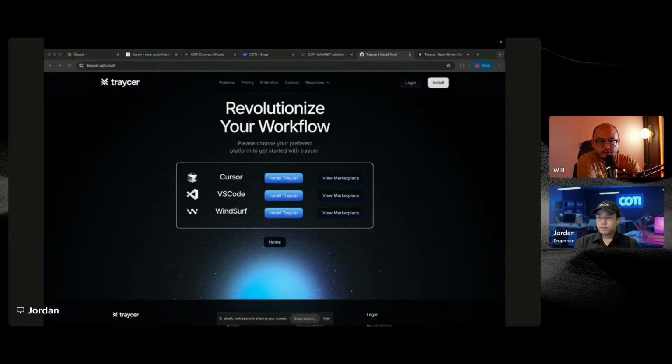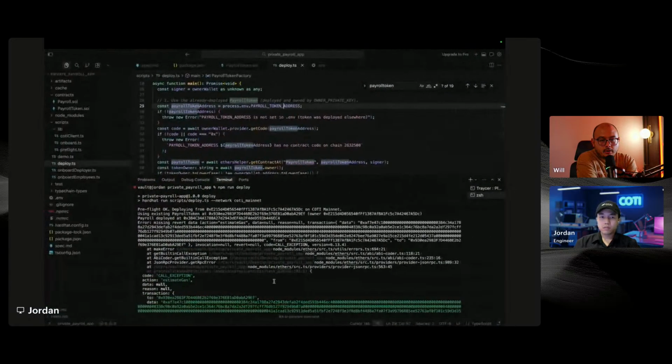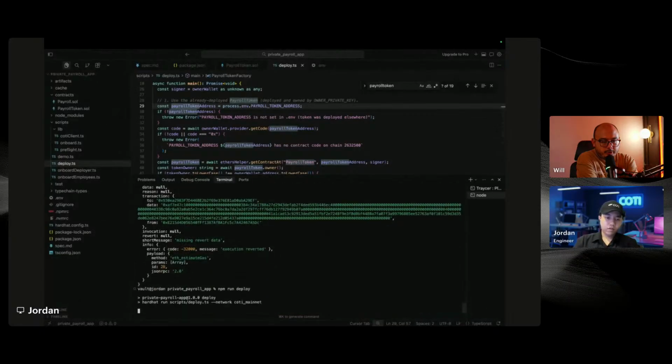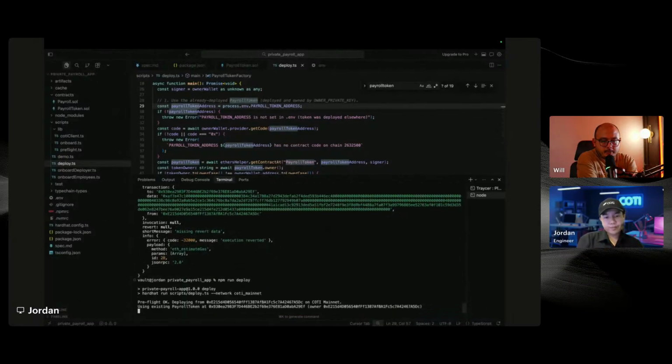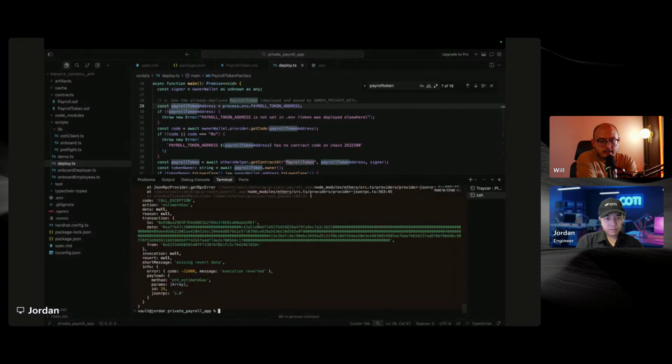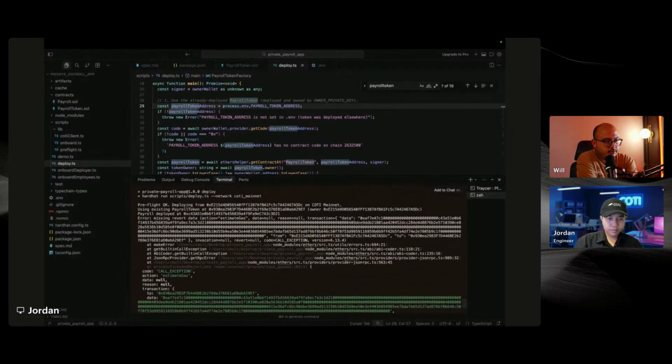So again, for those who are just joining us, as he grabs the keys for the employees, tonight we're using Traycer with our coding agent of choice. Tonight we're using Claude Code. We're building a payroll application, and essentially what Traycer is, it is a specification-first document.